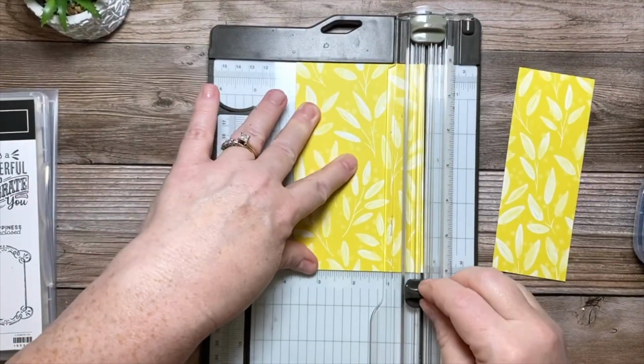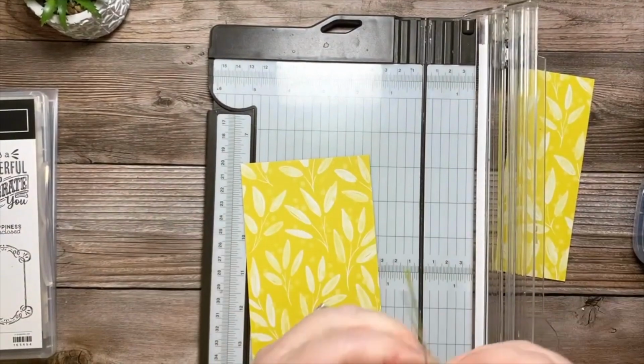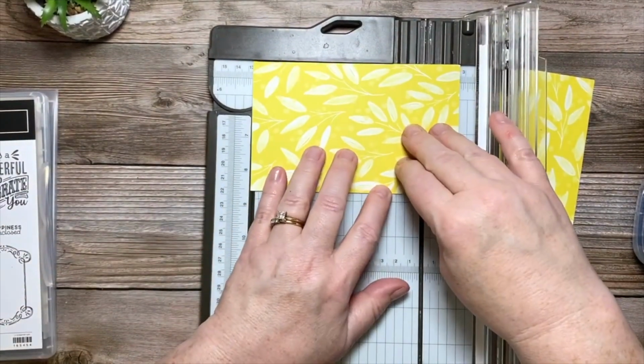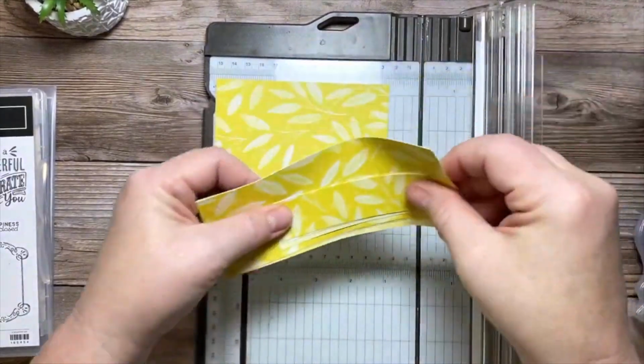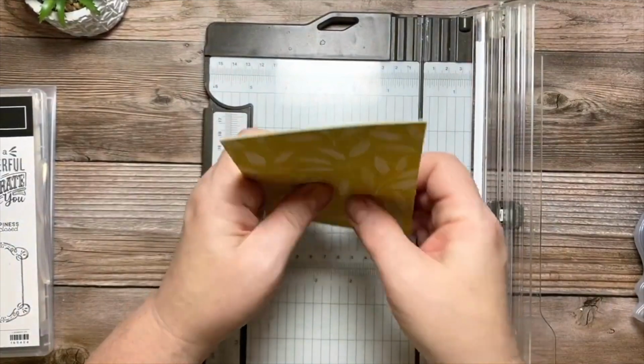3 3/4. Wasn't very good. By 5 inches. So I'm cutting my whole stack all at once. And then these are extra pieces that you can just leave to the side and use for other projects, okay? So now I have my little stack.